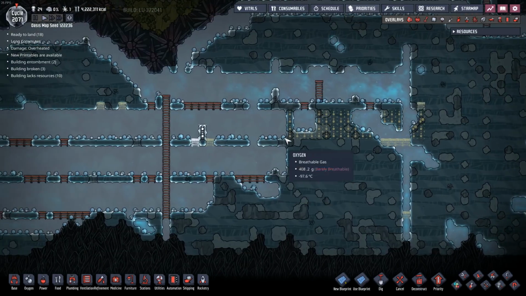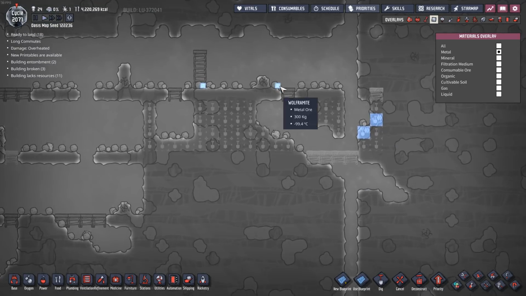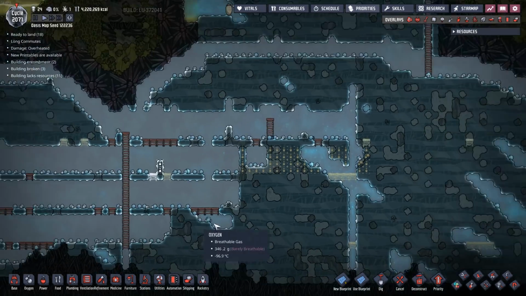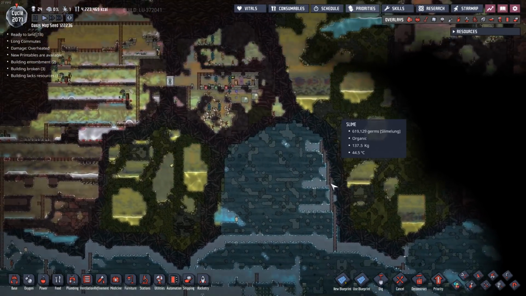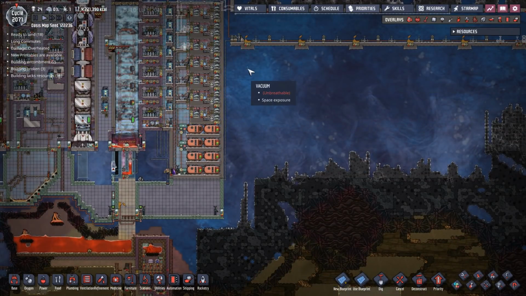So I've been digging up the ice biome a little bit down here just to get to these metals, and you can see that we've got a little bit of wolframite right there, and right there. Well, I thought originally it would be a little bit faster just to build this stuff out of thermium rather than construct a whole cooler unit.